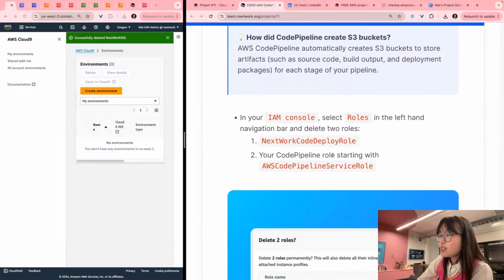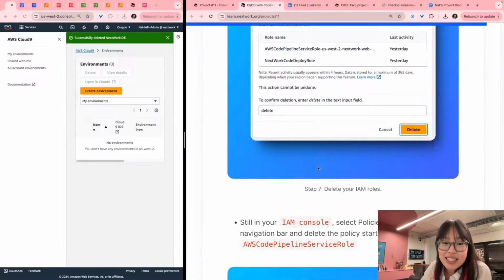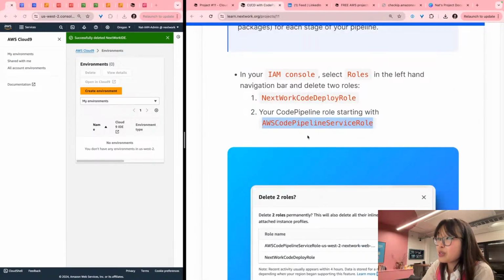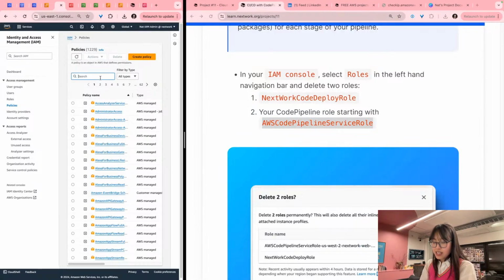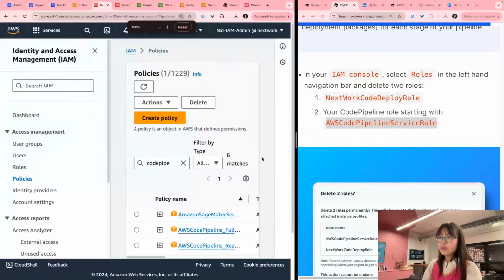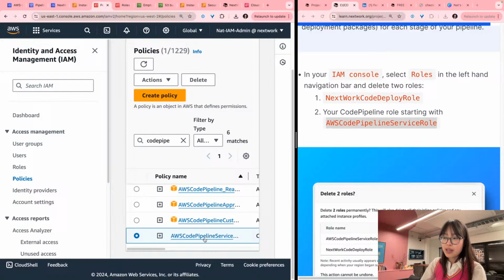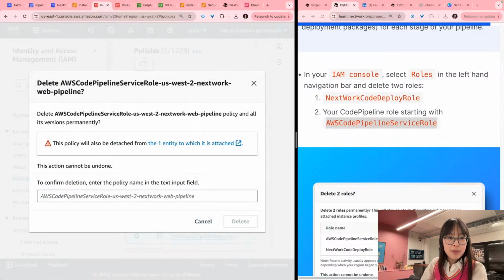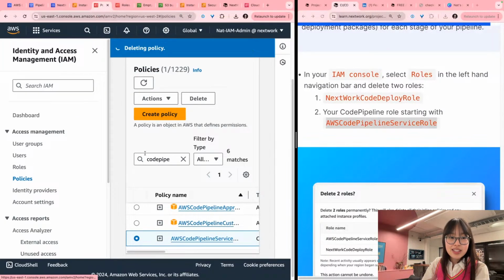In the IAM console, there was a role that we forgot to delete. It was the CodePipeline service role. So that's definitely something I need to make sure we're deleting. Goodness me. So let's visit the IAM console and let us delete CodePipeline. Aha, there was one. A customer managed policy called CodePipeline. Oh, you can barely see that. I'm so sorry. Let me just zoom in so you can see now. So there is a policy called AWS CodePipeline service role. So let's make sure we delete that. And we absolutely will be okay after we remove it too. So no worries, delete it now.